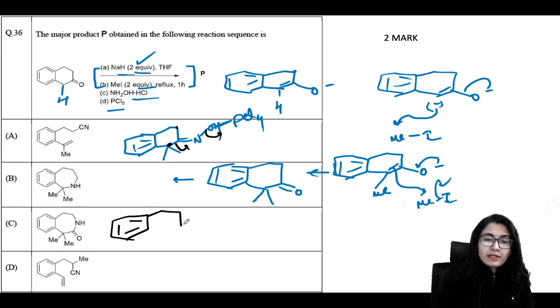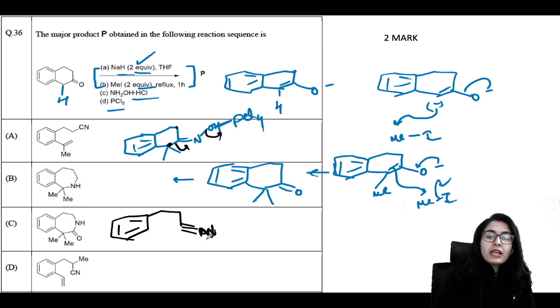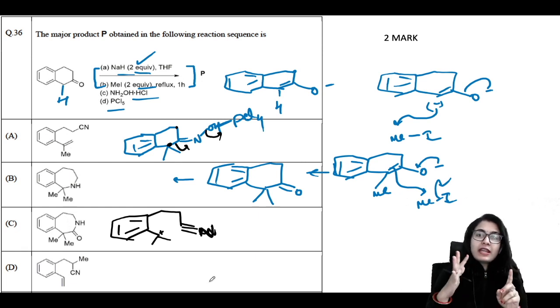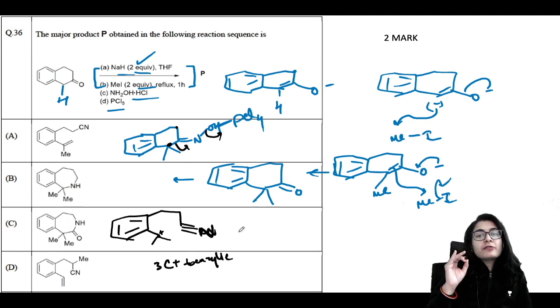The problem is it is not going to migrate. It is so stable that it is going to form a three-membered ring like this with nitrogen, which is a cyanide, and it itself is going to lose electron density because it is a tertiary and benzylic carbon. Tertiary and benzylic carbocation, 3-degree carbocation, and also it is benzylic, so it is very, very stable in nature. That's why this is Beckmann fragmentation and not Beckmann rearrangement.